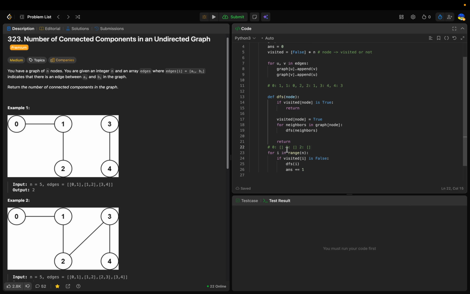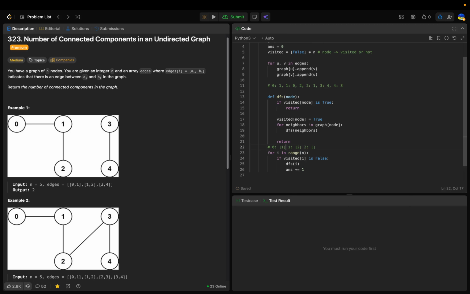Then let's say this is connected to 1, this is connected to 2. On 0, since it hasn't been visited yet, we'd mark it true, and then we'll run DFS on 1. It'll set to true. These actually will connect to each other.